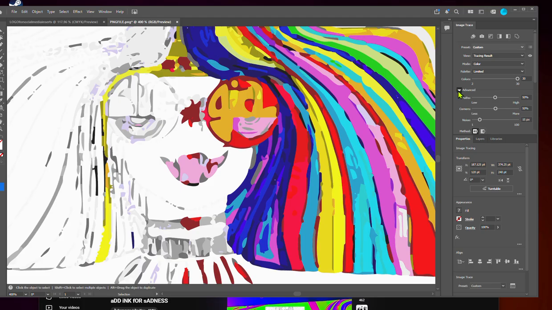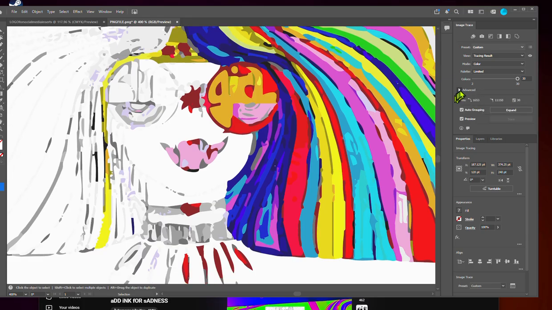Okay, so we are in advanced. You don't want to click expand until you're all done. So paths, we're going to take the paths up and see what it does. I kind of want to be able to see this writing more, Bluegirlbookz. Corners we're going to take up.